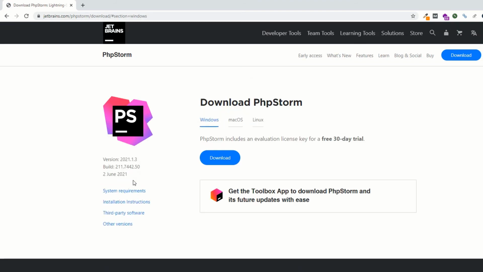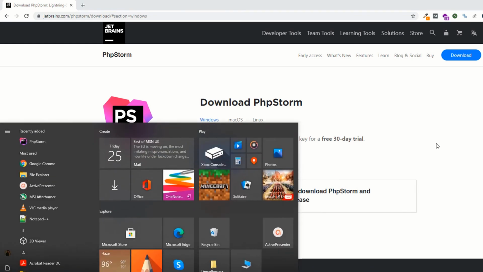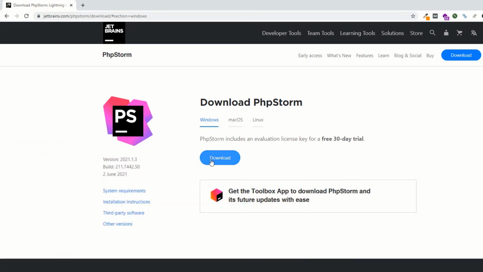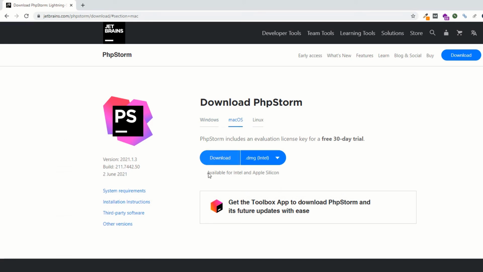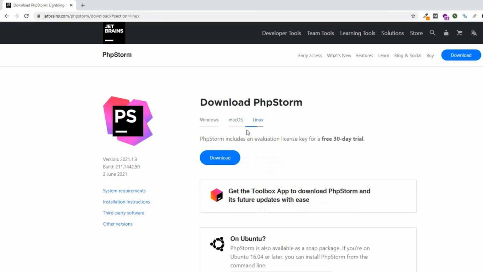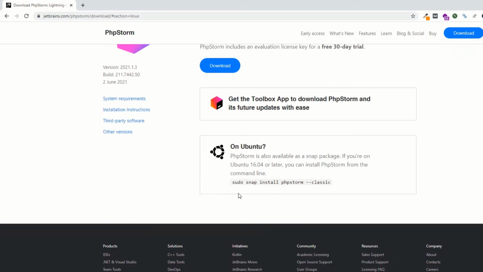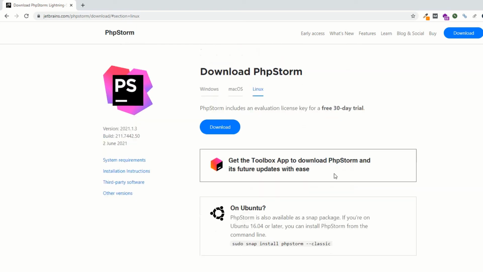If you are a Windows user, as I have Windows 10, you have to download the Windows version. If you are using Mac, you can download the Mac version. If you are using Linux, you can use the Linux version. PhpStorm is also available as a snap package, which you can install by typing sudo snap install phpstorm --classic.